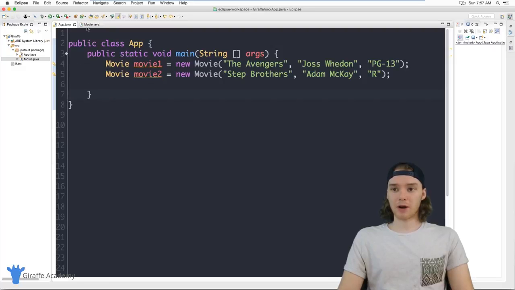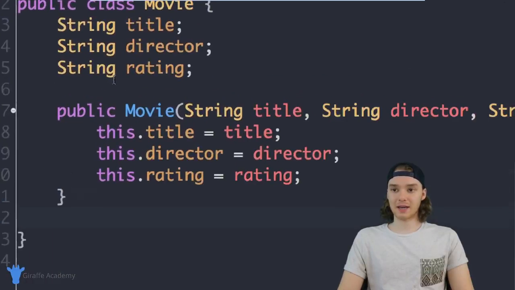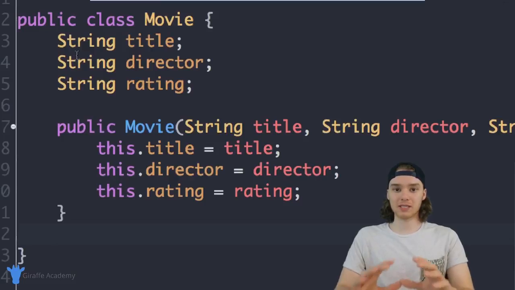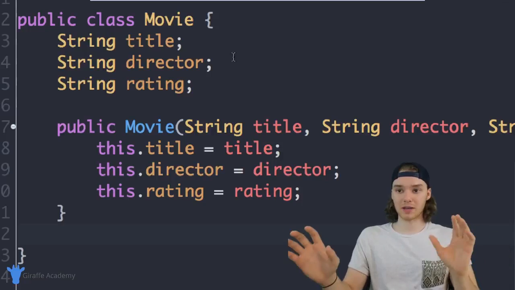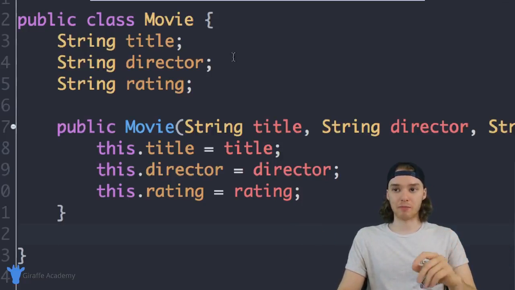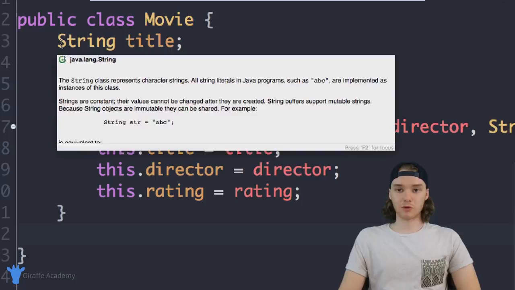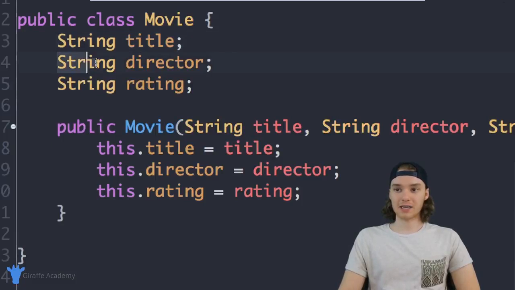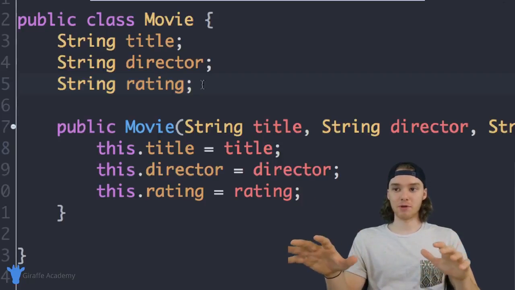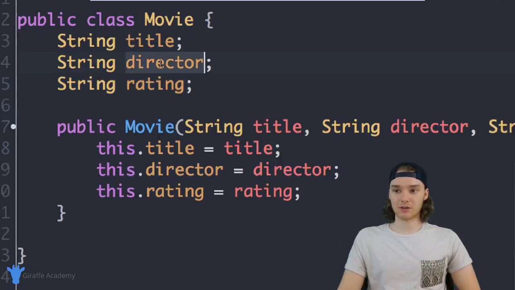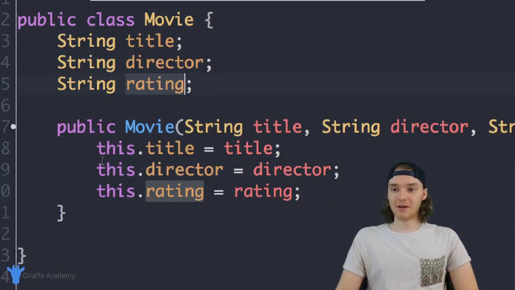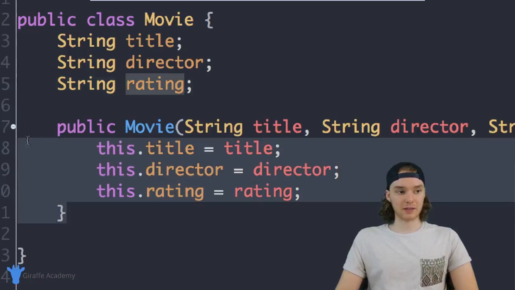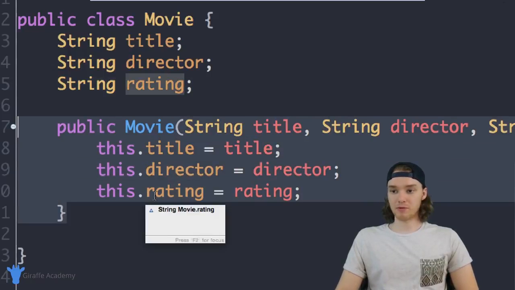So over here in my program, I've created this class, and it's a movie class. So basically what this does is it acts as a movie data type for our program. So this is representing a movie inside of our program. And this class has three attributes. It has a title, it has a director, and it has a rating. So we're basically defining a movie in terms of the title, the director, and the rating, right? This is our class, the template for a movie. And then down here, I just have this constructor, which basically creates the movie class.